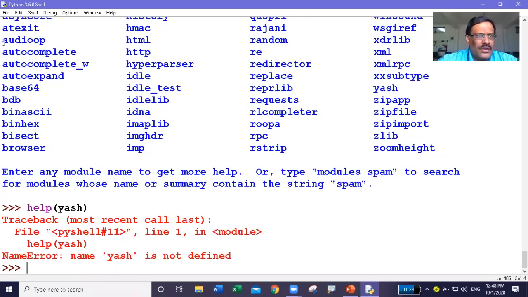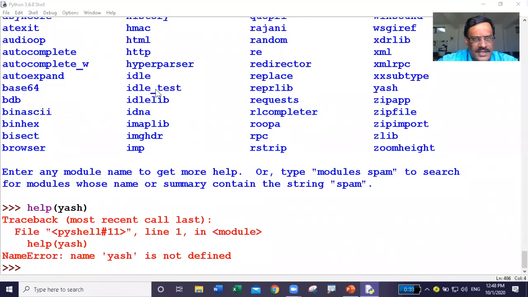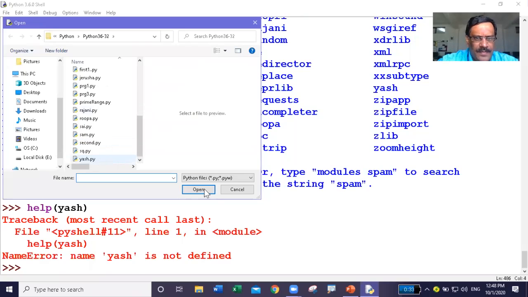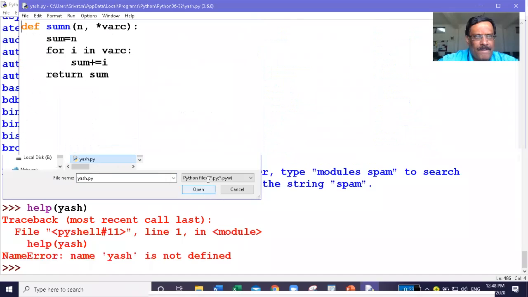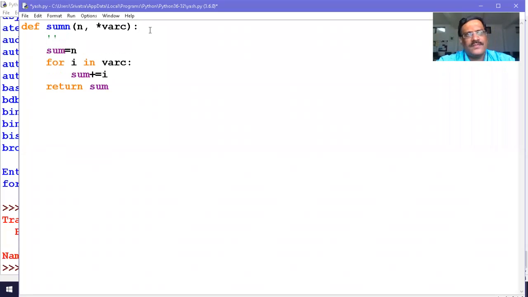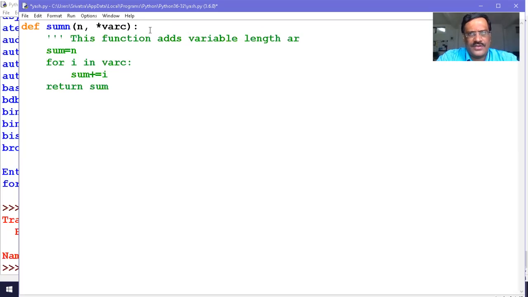Now, open the file, that is yash.py. Open it. Inside the function, in triple quotes, you write: this function adds all the variables, adds variable length arguments.